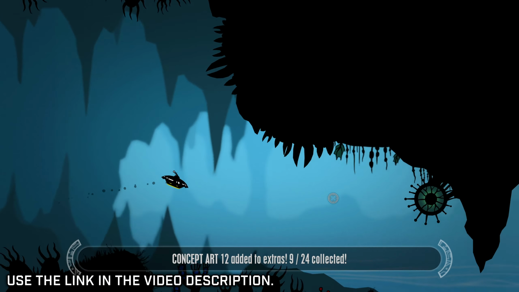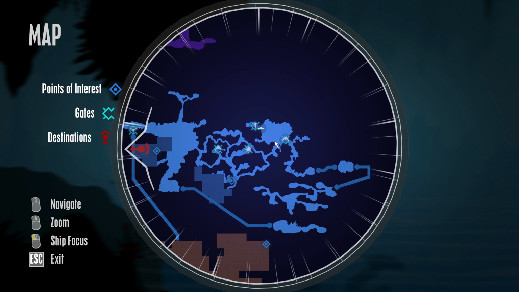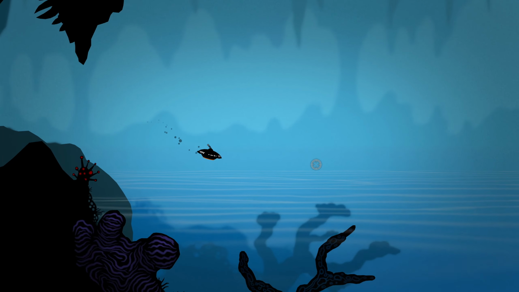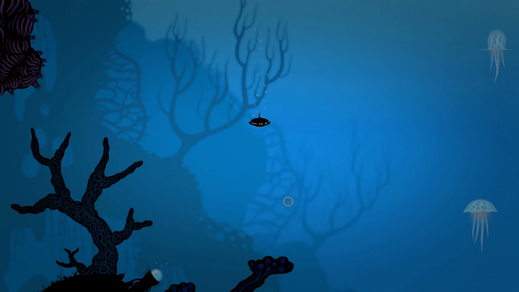9 out of 24. So I really wish we could mark some of these as done. So I think we're going to see if we can get into this bit here. See if we can do something there, because there must be a way for us to do something with it. Unless we have to come down and round that way, but either way we're going to have to go back in to have a look. So let's see what we can find out.